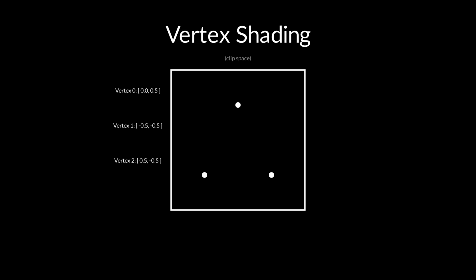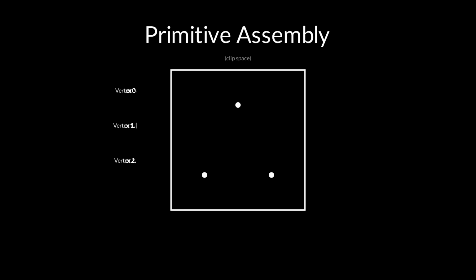Once all the vertices are processed, the next step is primitive assembly, where the GPU figures out what corners go to which triangles. Us application developers don't do much here, we just tell WebGL to use triangles. By default, WebGL just organizes vertices in groups of 3, but you can do fancier things if you'd like.